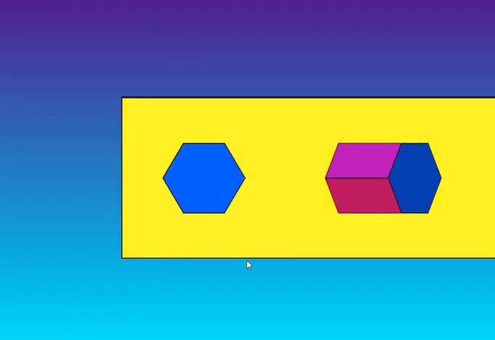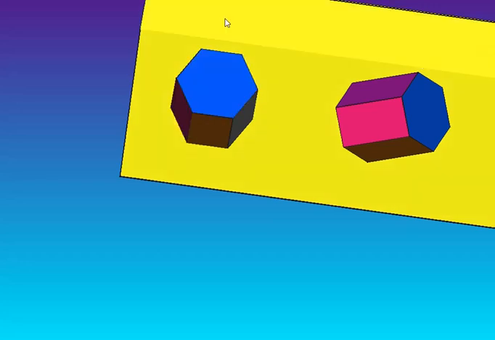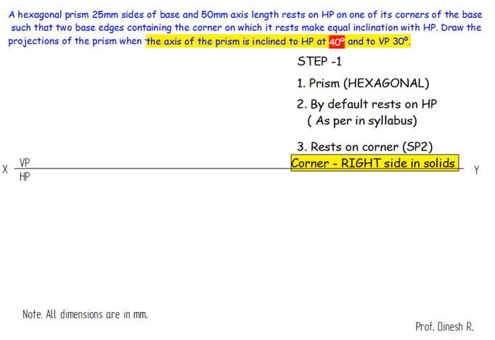Like the previous problem, A, B, C, D, E, F is seen, while A1, B1, C1, D1, E1 are not going to be visible. So we are just drawing a hexagon, sketching it. Initially I am going to draw a circle with radius equal to the side length. Here the side length of the hexagon is 25, so I am going to draw a circle with radius 25.